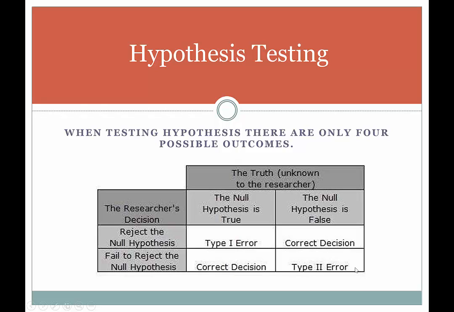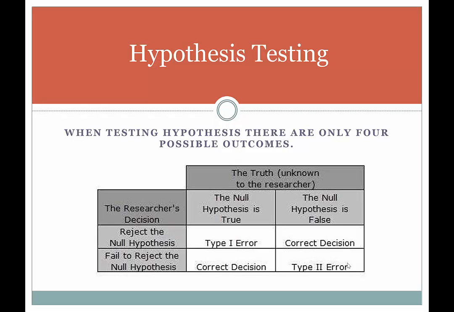In the type 2 case, basically there's this falsehood out there, right? There's something that people believe that isn't true, and we have this opportunity to overturn that falsehood, to make the world wiser, but we don't take the opportunity. We miss the opportunity to improve the world. But the world hasn't changed really for the worse, right? It was kind of basically already believing this thing that was false, and we came along and had an opportunity to fix that, but we didn't.